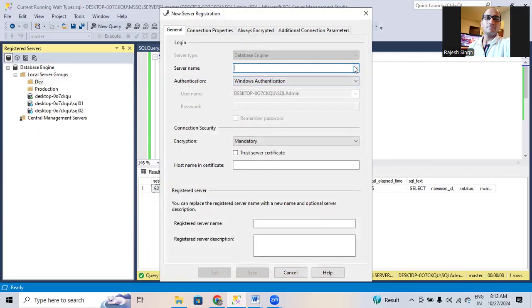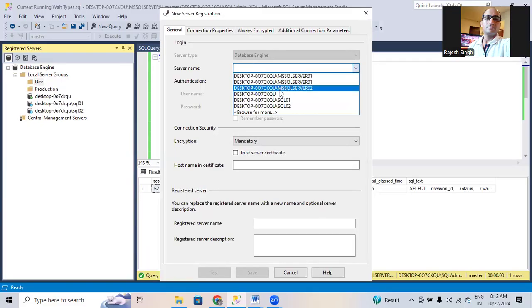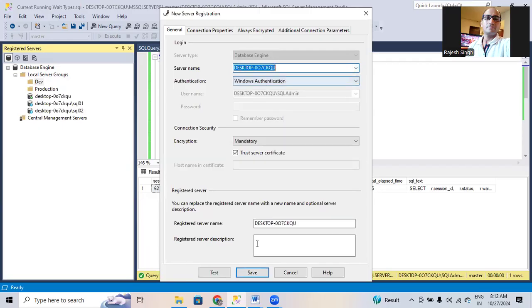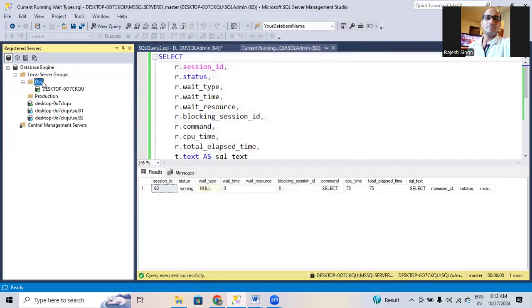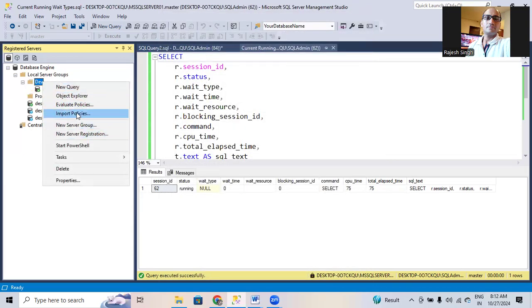Here you have to provide your instance details. By default, it's this one. Save. You can see, let me connect another server so that you get to know.